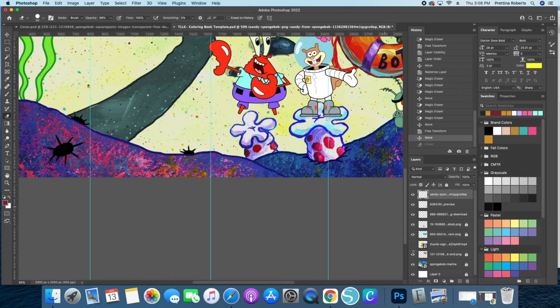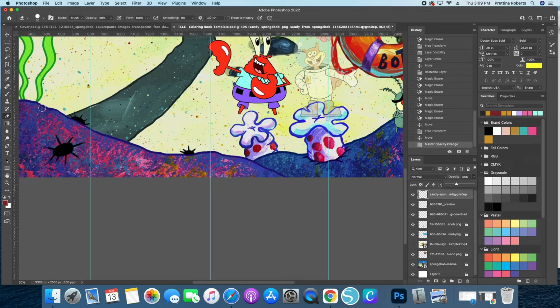Oh, you know what? Let me try something different first. When I like to do things like this, I like to change the opacity so I can see through where her layer is and where this part starts, to make sure it really looks like she is standing behind it.